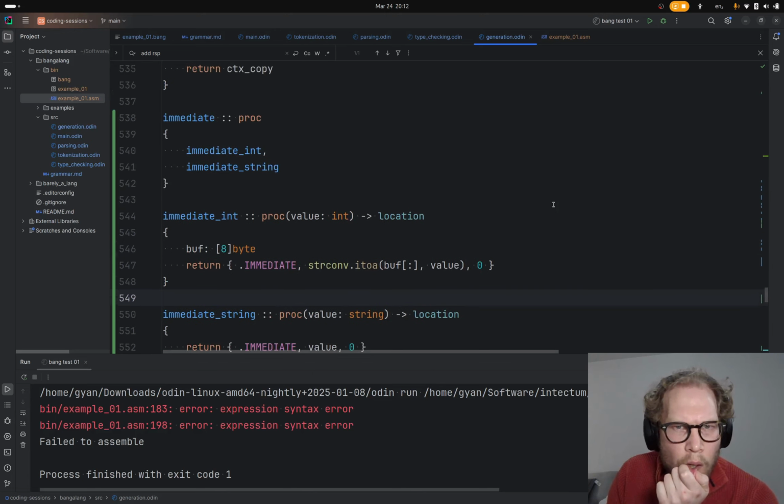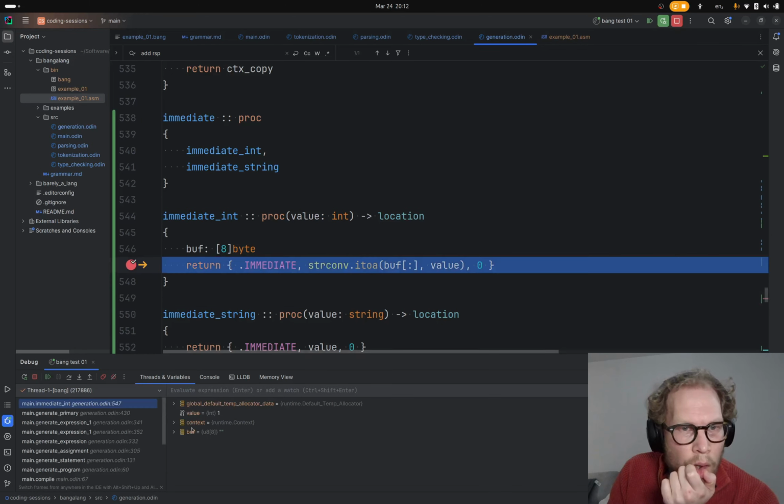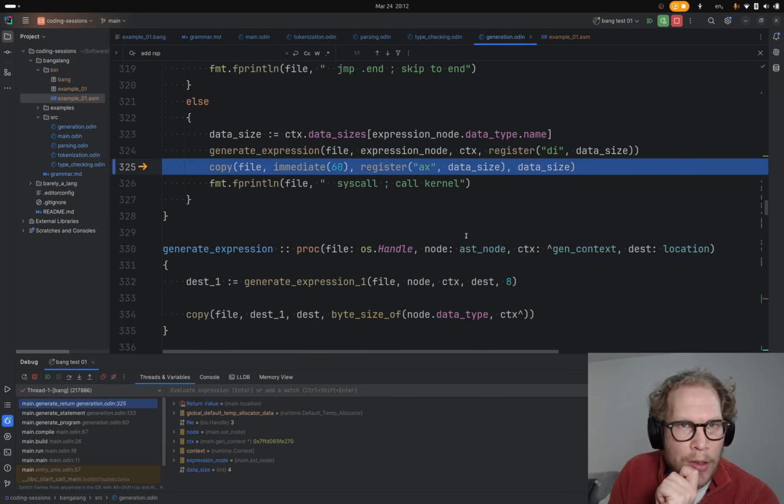Huh. Value 1, value 0, value 60. So if I step out, well, I guess we never get to see it, do we?